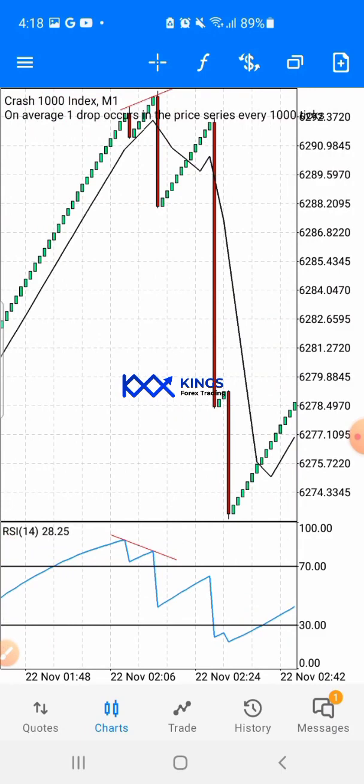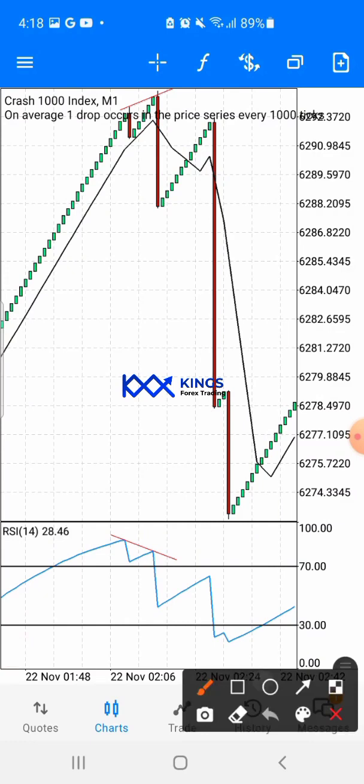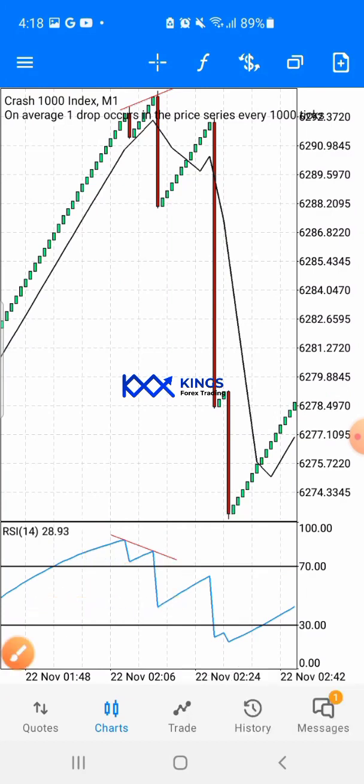Another thing you need to consider is that you must make sure it's playing out at level 70 or above level 70. You can see this happened above level 70. So you must make sure the RSI divergence is happening above level 70 or at level 70. When you see divergence in the middle, maybe between 70 and 30, you should ignore it. We are taking this because it happened at level 70. That is exactly the reason why we enter this trade. It's very simple and easy to use. It keeps happening, and you can trade this on any time frame.